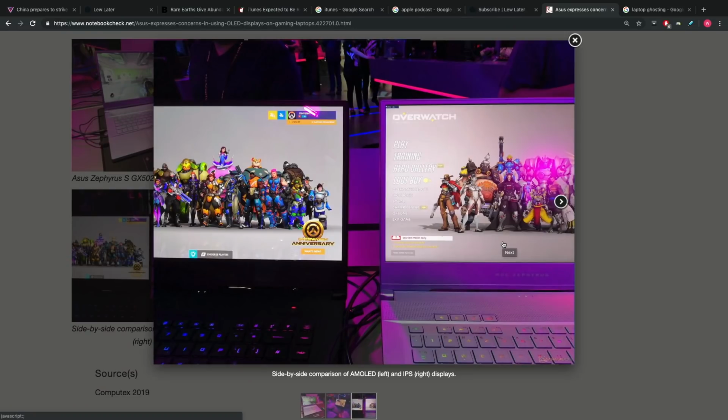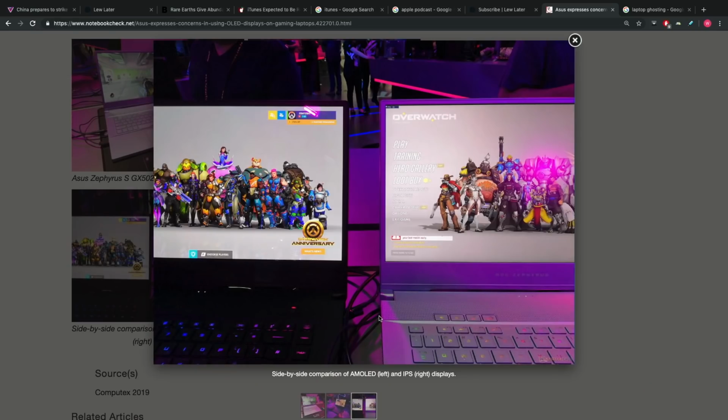But for those that opt for the OLED display, what I'm hearing is that manufacturers are going to attempt to come up with software that runs in the background of the OLED laptop to do some pixel shifting in an attempt to diminish the effect of image retention. So there is a possibility this is going to get figured out. I sure hope it does, because you can see the difference right here. Will has a picture side by side of an AMOLED display gaming laptop versus an IPS. And the colors and the black level on the OLED, it's just a wonderful thing to look at. So I hope it gets figured out.